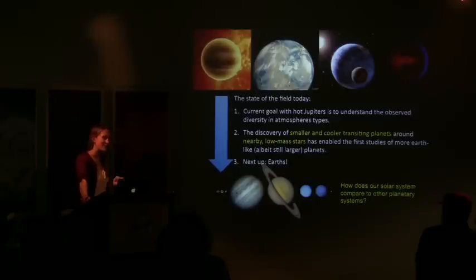We don't really know the answer to that question. The thing that helps you is that if you want something that's Earth temperature, it's much closer to an M dwarf than it is around the sun. So around the sun, you're looking for something that's transiting at 1 AU, which is statistically not very likely. With an M dwarf, you're looking for something that's transiting at like 1/10 of an AU. So at least the geometry helps you a little bit, but how many planets like that are out there, I don't know.